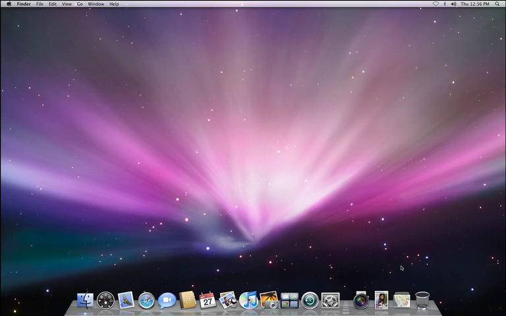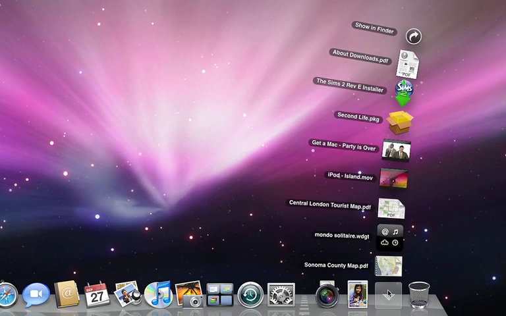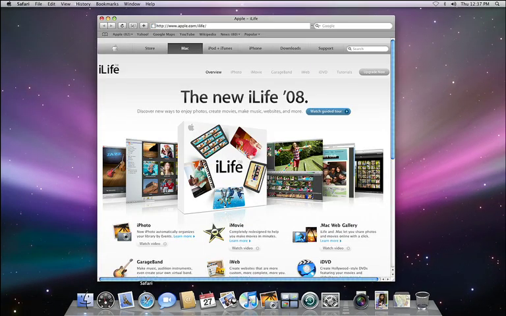A stack is a collection of icons that instantly expand when you click on it. For example, this is my Downloads stack, which contains everything that I've downloaded recently. All I have to do is click and my downloads fan out automatically. By default, stacks are organized to show the most recent items closest to the dock, so they are the most easy to get to. So let me open up Safari and bring up this PDF.